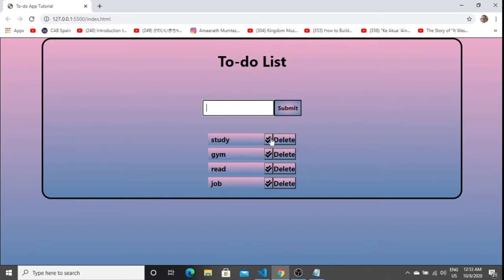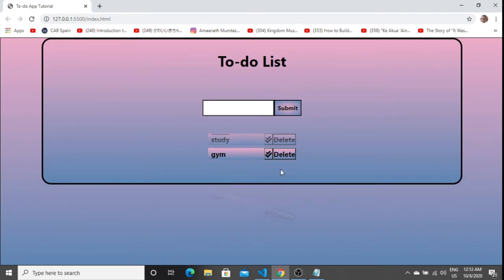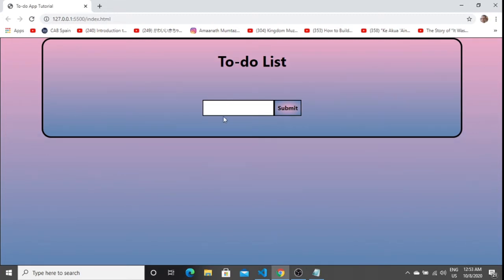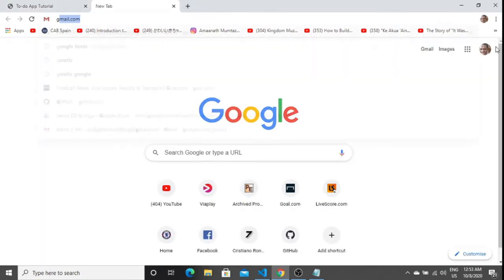Like here now, if you put study as your to-do, you see it appears below. You can add gym, you can add read, you can write jog, and you see everything appears. Everything appears with a button, like a click, an icon. With this, we can click the ones that we've done, and whenever we want to, we can just delete them. Now you see, it deletes very nicely. And yeah, it's a basic to-do list, nothing too much. We're not going crazy on this. It's just to understand the functionality and how to make everything connect to each other and actually work well.